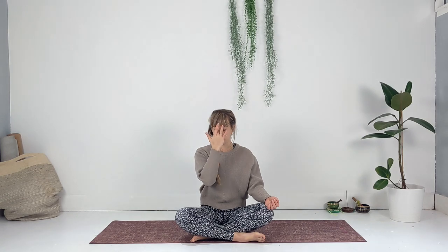So we can come into a cross-legged position if that's comfortable for you or whatever is comfortable for you. Spine is straight. Left hand just resting on the lap. Draw the right finger into the middle of the eyebrows, the middle finger. Gently drawing the chin down and we'll exhale fully to begin.